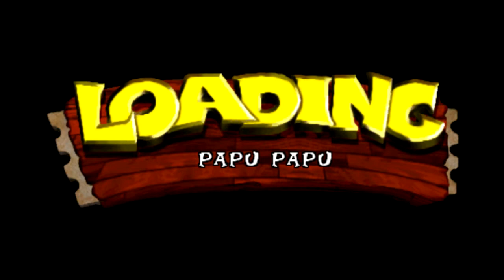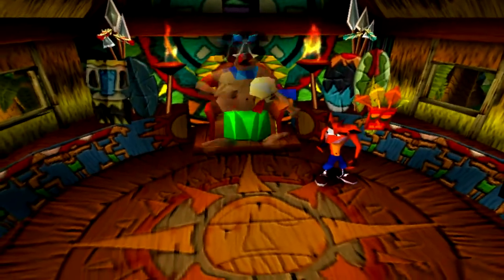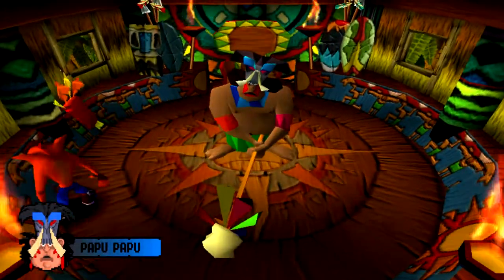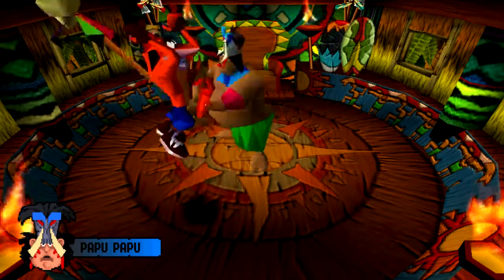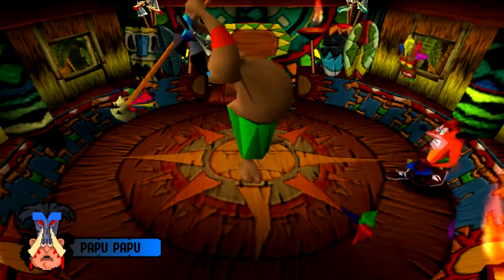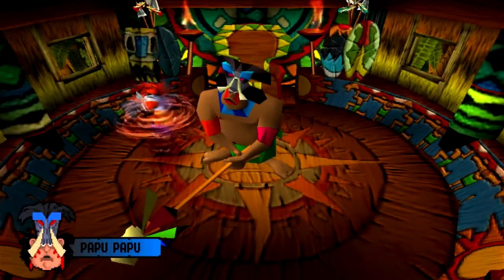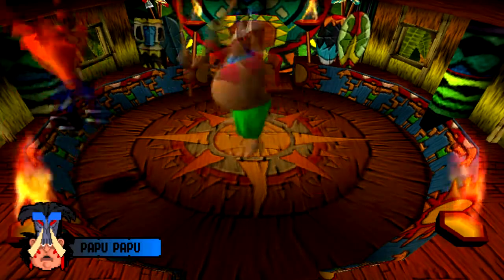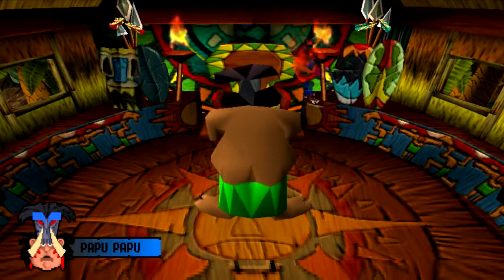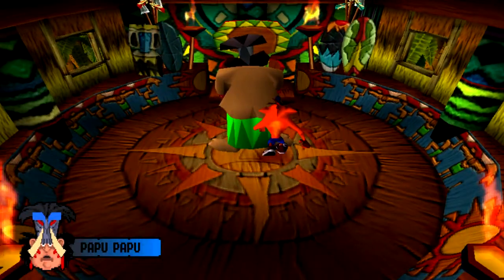Oh, here we go. The first fight. Boss battle. Papu Papu. The big island chief. And I mean literally big. I used to watch my mother play this game, and she used to always get stuck on this bit. I forgot what to do. I think there's a cheat where you can sit on each chair and he can't hit you. Until he does that. And then you're kind of screwed.